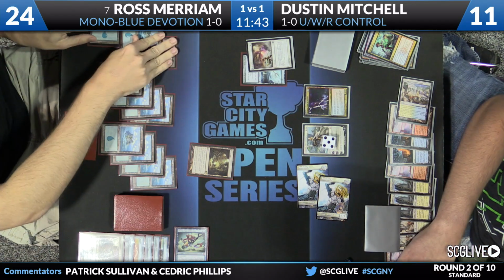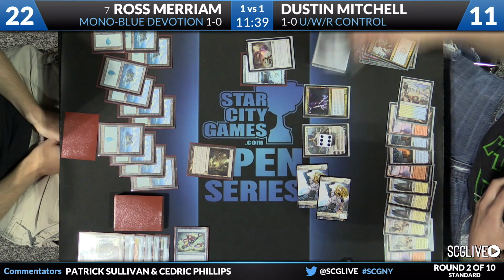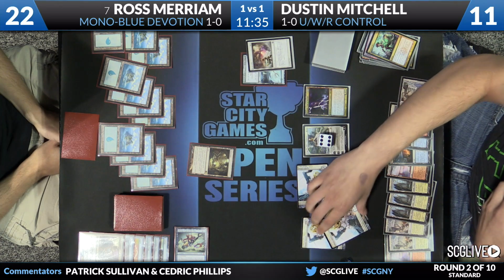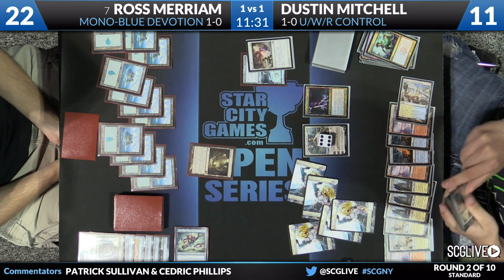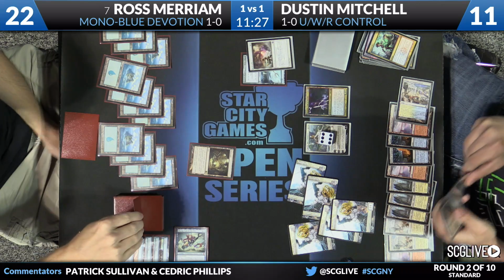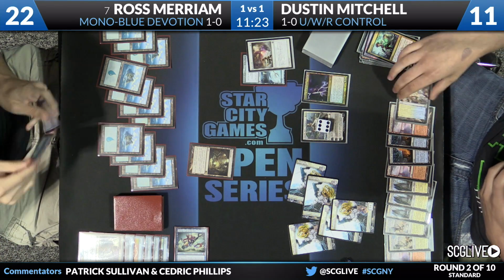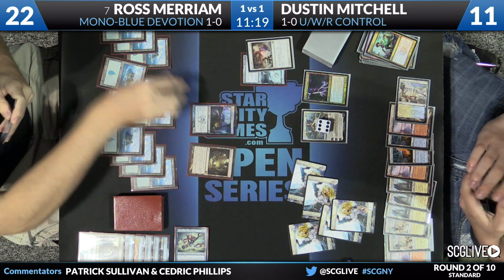Merriam's going to go down to 22. Elspeth, of course, going to tick up. 3 more soldier tokens are coming here from Mitchell. And he just does pass the turn back here. Not a lot of action over there in Dustin's hand, but he doesn't need anything in his hand. He's got what he needs on the board. Yeah, we're kind of hitting the point of no return here for Ross.